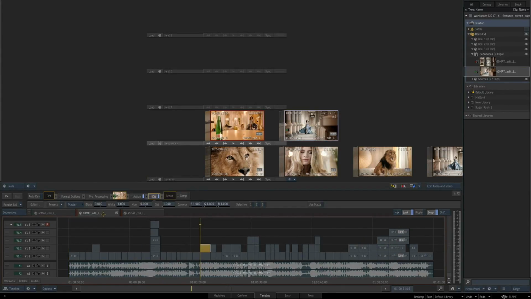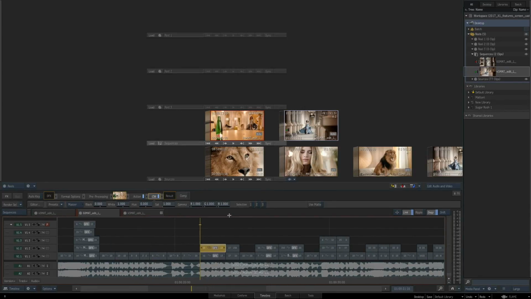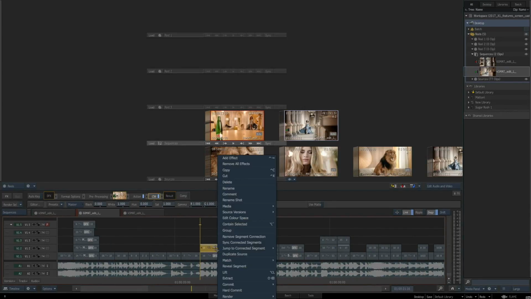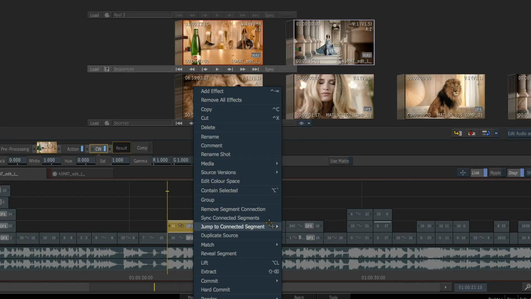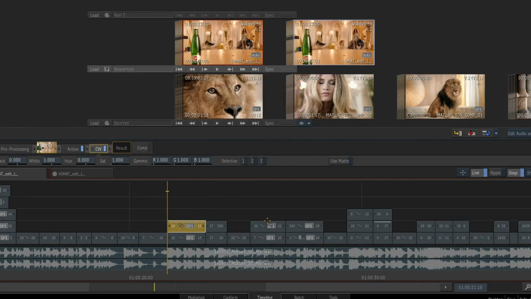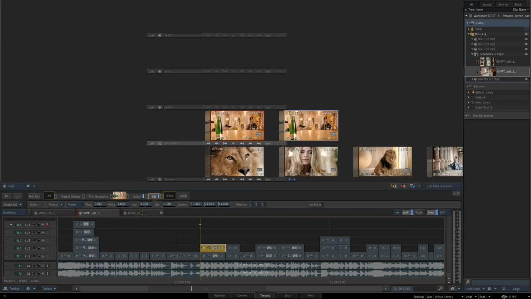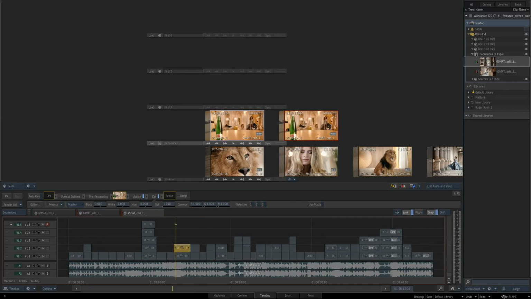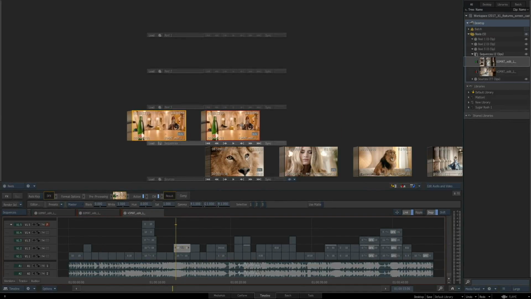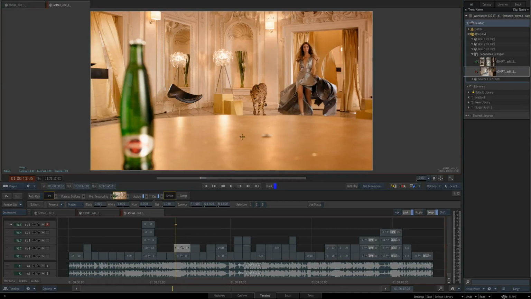What's good is that if we go to our 60 second version now, and that shot that we worked on, we can see that this is used in the 60 and the 45 that we just brought in, but we can also now sync the connected segments to the 45 second version as well. And once again, like the shot sequence, this is going to respect all the timing offsets and everything that we created, but we're working purely on a sources mechanism where we can add edits in, as opposed to the shot sequence where we would have all the edits to start with. So this is really nice.